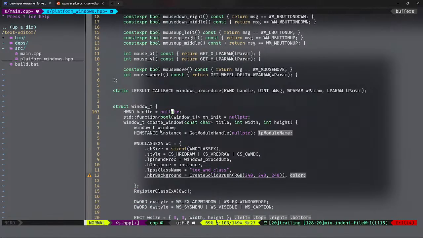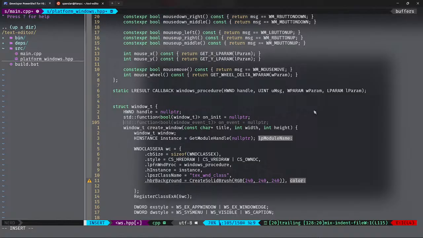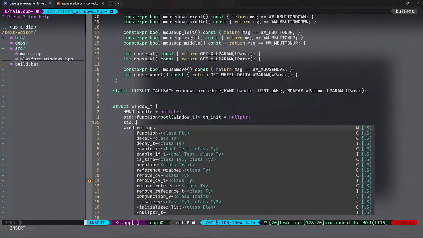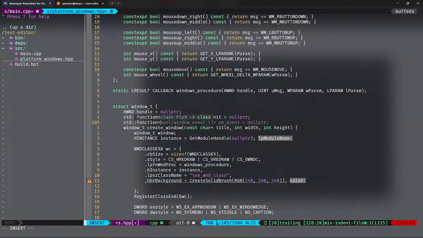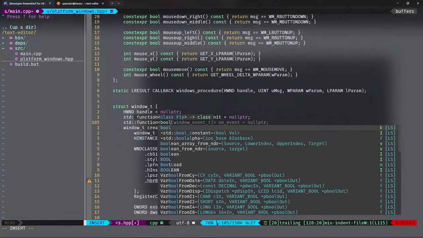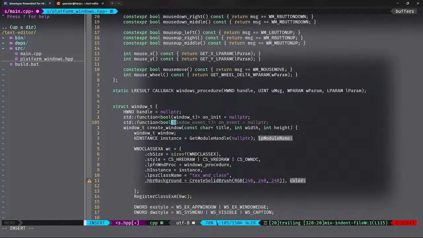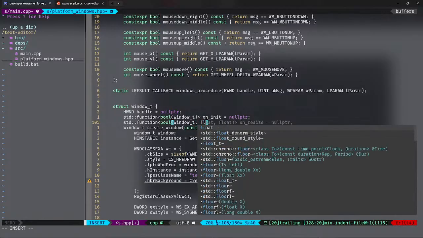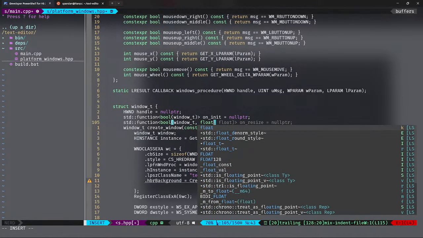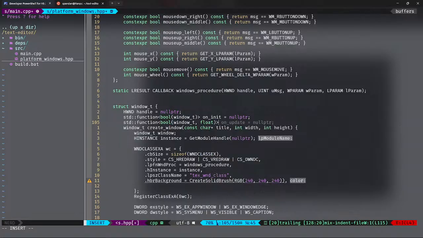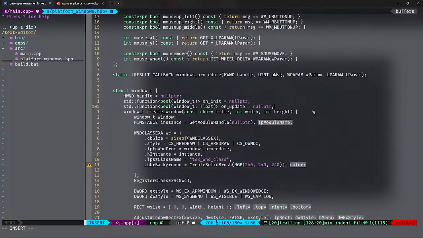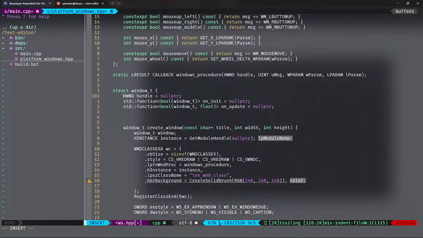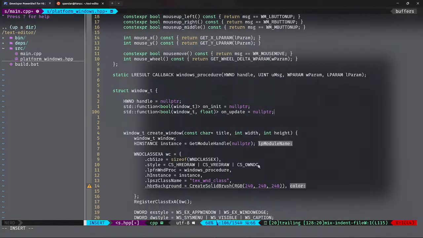So now, the idea is this: we have this on init, and we will also have an on update kind of thing, a function of, and it will be like on update. Yeah. So we have this, right?